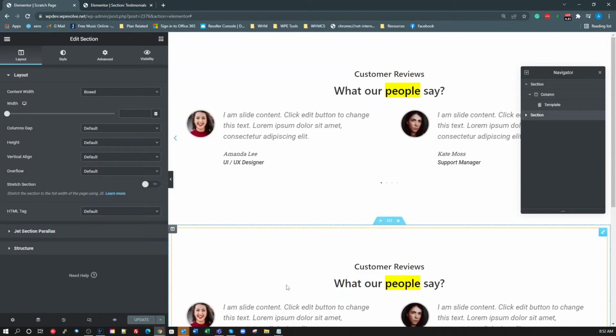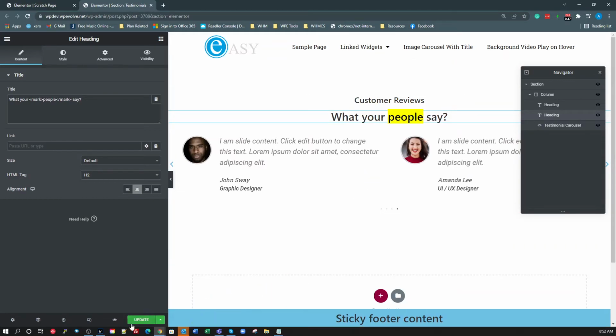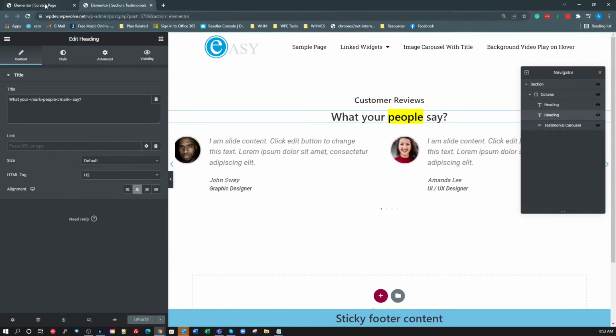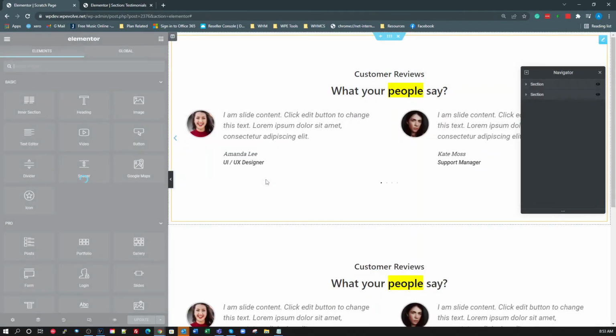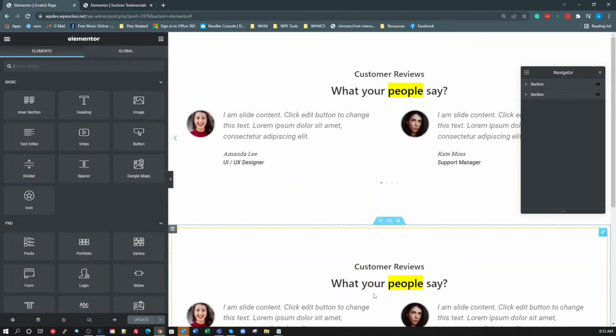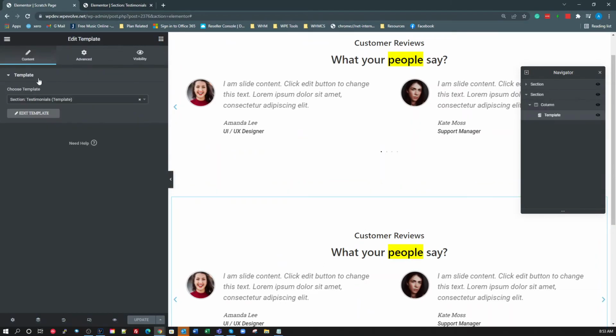Sorry, I didn't save before I refreshed. Let's do that again. So if I go back in to change that to what your people say, update that, and do an F5 on this page. And you'll see both updated because they're linked through the template widget.